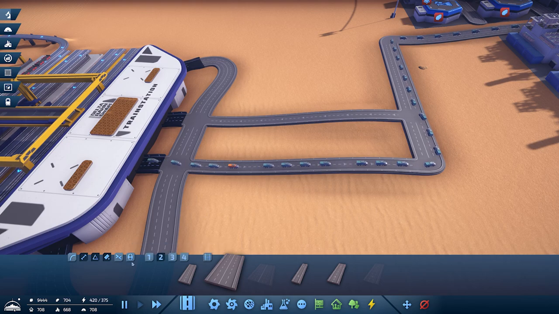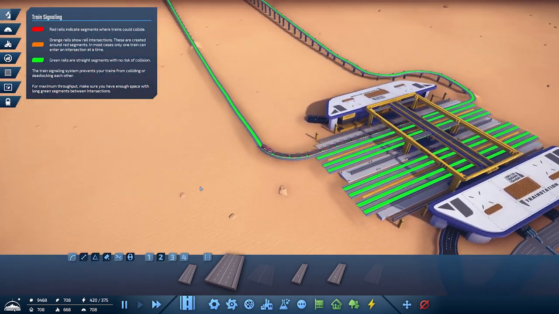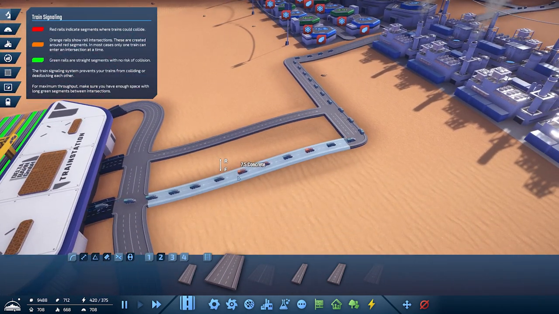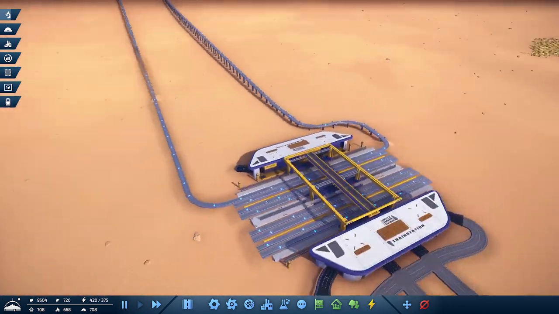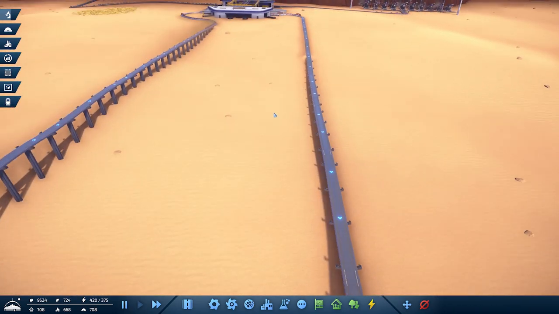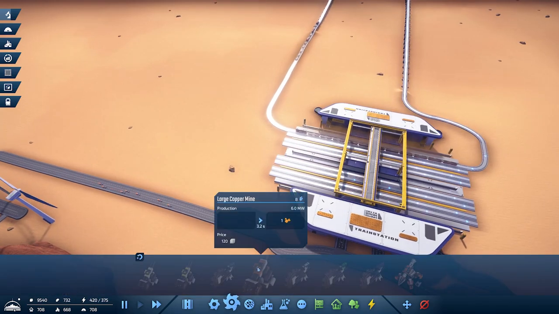Train signals view. Wait, what? Oh, that's kind of cool. I like that. Green rails are straight segments with no risk of collision. Railroads indicate where trains could collide. Trains could collide. Oh, dear. I feel like this and this needs to be upgraded. There's just too much of a bottleneck going on there. But all that stuff's going in. Like, look at this. Hey, hello. They don't seem to be going out with full cargoes, which is odd in and of itself.